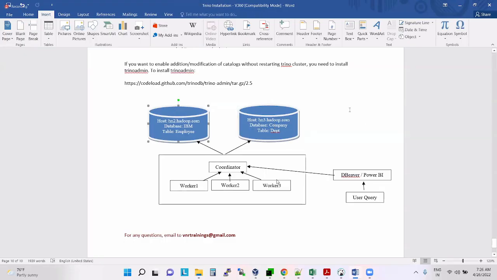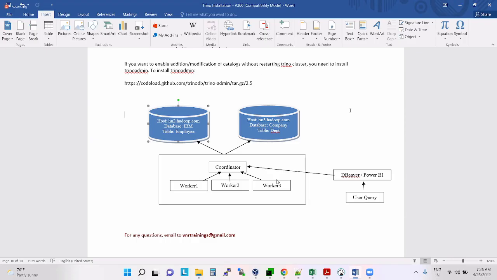In real time, Trino is becoming a very useful and powerful tool. It's already powerful now, but it will become more and more powerful because it has the capability to extract data from different sources. Again, this tool is from Facebook. Normally, any tool from Facebook becomes super successful.